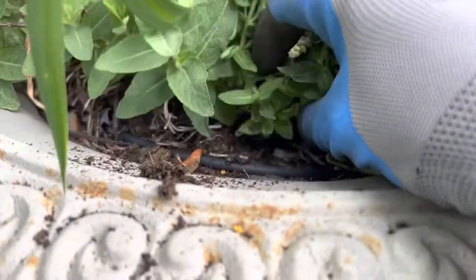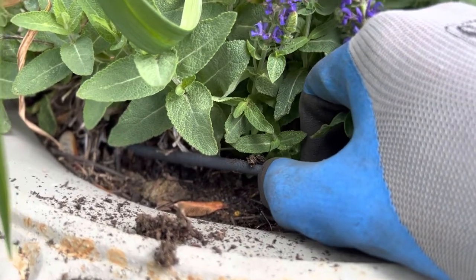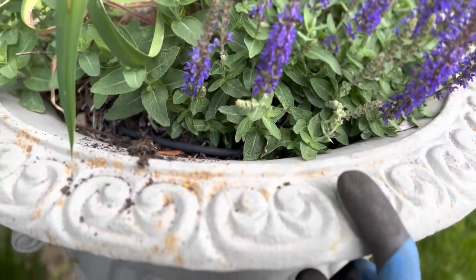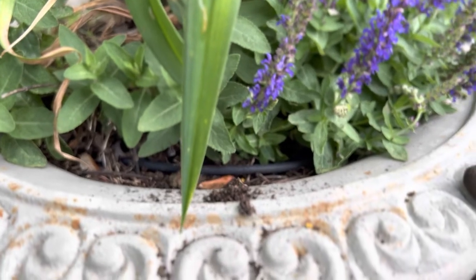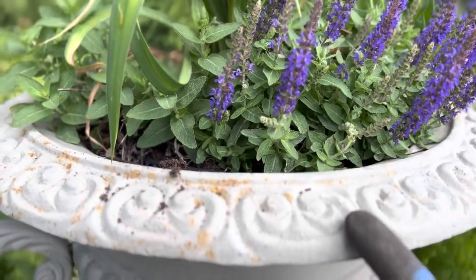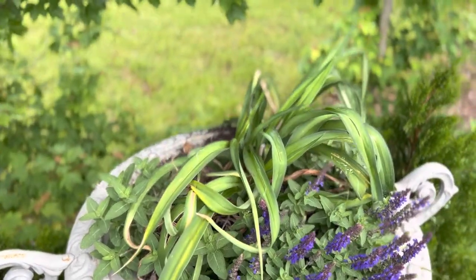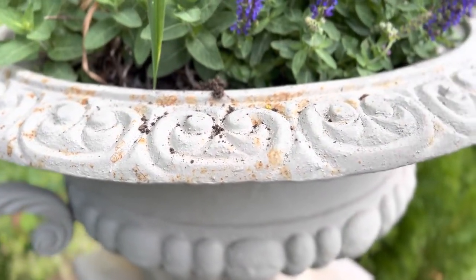Inside and on top of this urn, you'll see this black tubing that I have. This black tubing is definitely for irrigation. I have live water that I've run through the entire garden, and throughout the planting spots I'll be putting down a few of these and attaching this black or brown tubing so we can have automatic watering for all our plants. So the idea today is just to dig a hole randomly right around the perimeter of this pot, and it's pretty straightforward yet again.